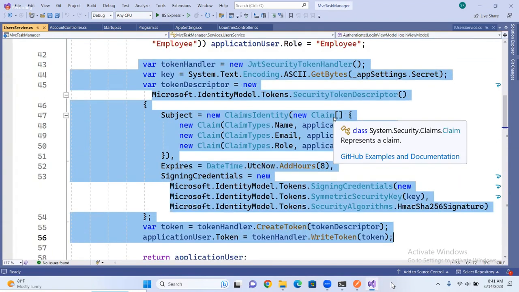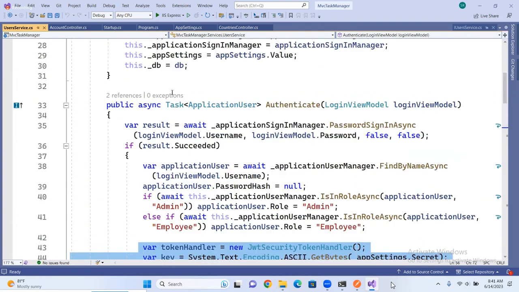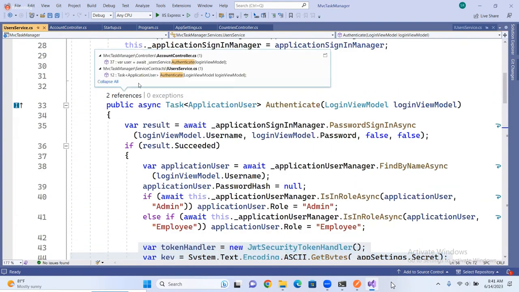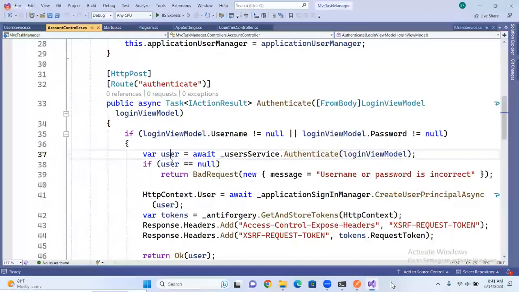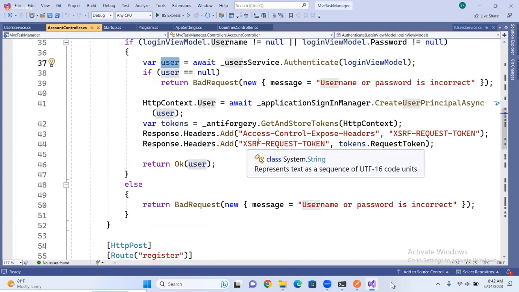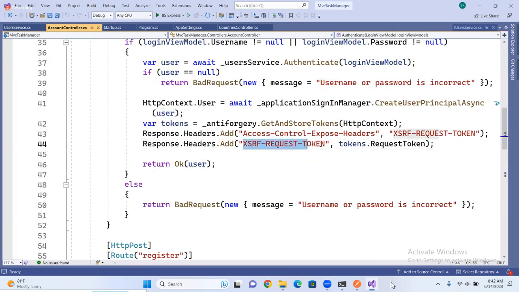Now, once this is ready, we are supposed to call this authenticate method. You can observe the access request token is there, right?